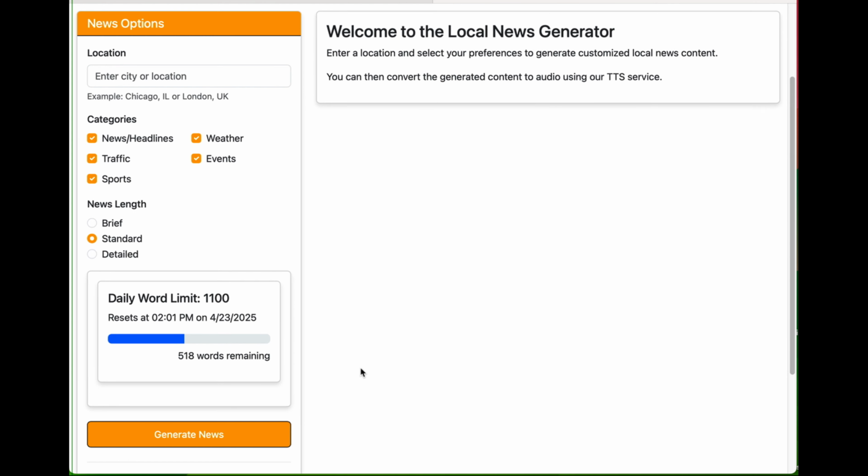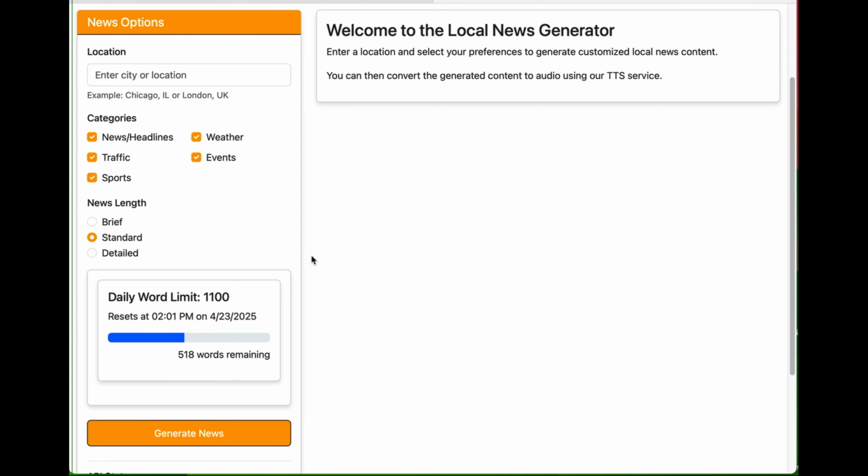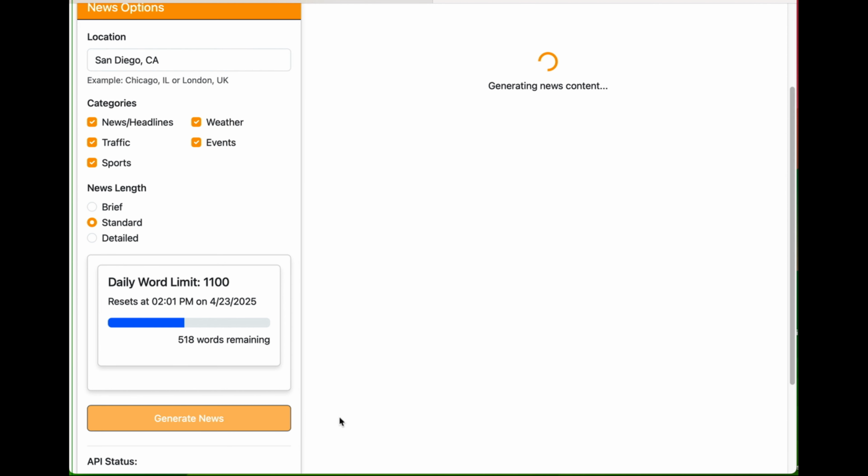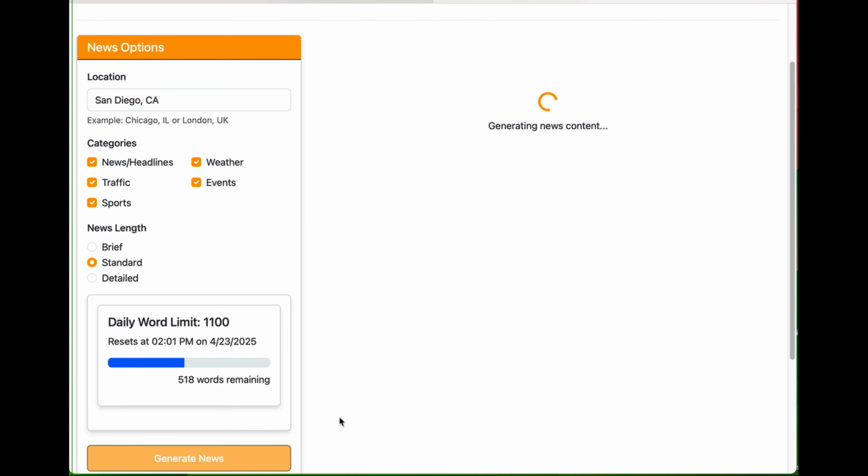So you can select what you want. In most cases, the output has everything on it, but it emphasizes the things that you checked off. So it's best to just have everything if you're going to do local news, which includes weather, news, and traffic. So put your city and state in, and that's all you have to do. It'll create news by scouring what's going on online in your local area.